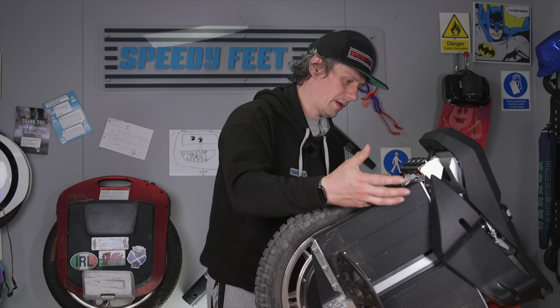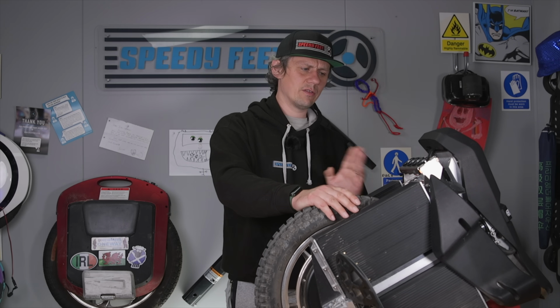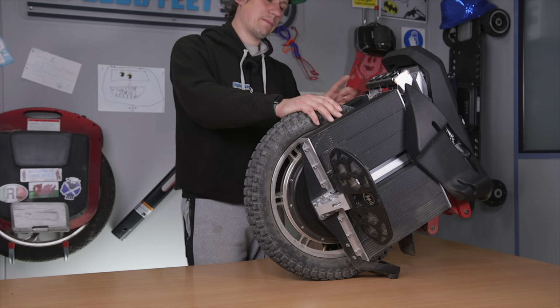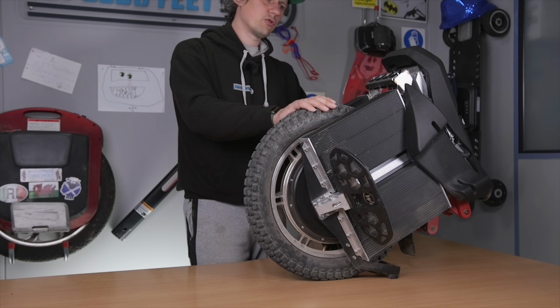Now these come with pads. These are pre-fitted onto this machine. Lovely. Really good for braking, really good for accelerating. I think actually in comparison to the S20 side pads, I prefer these. They've got a bit more to them, a bit more protrusion from them.